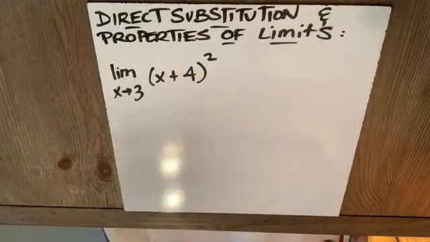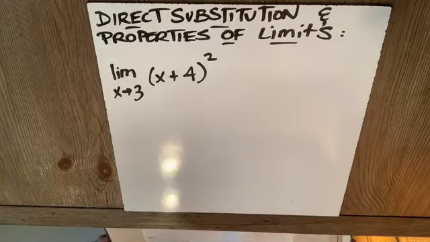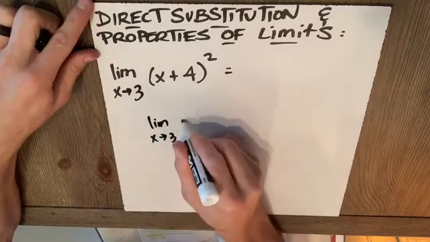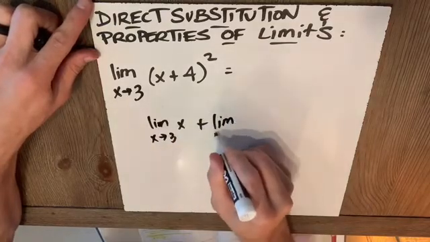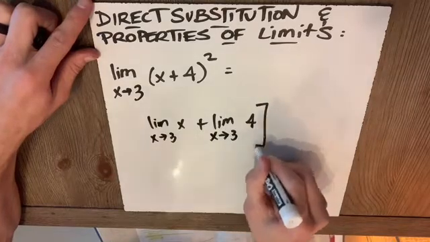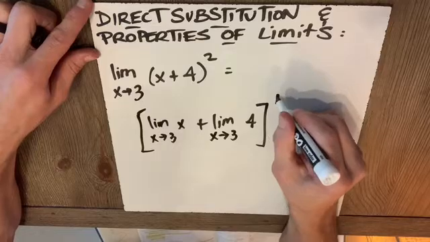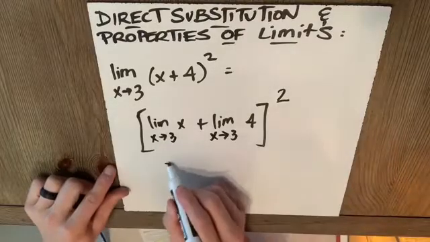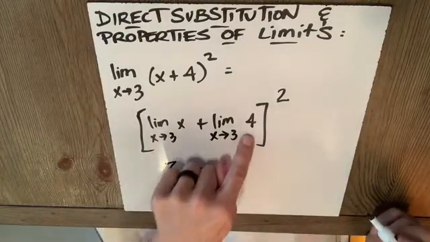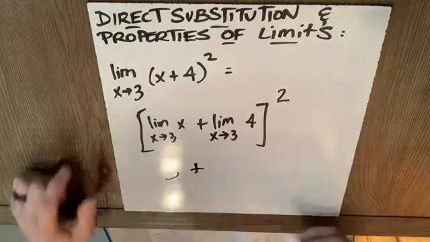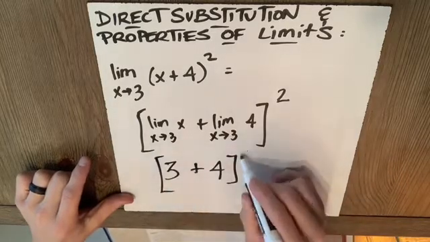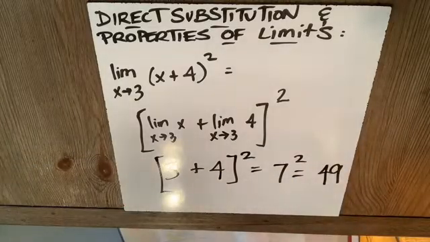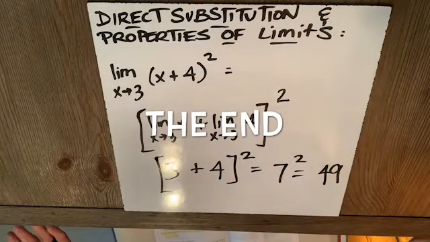For this last one, I can use both the sum and the power properties. This is going to be equal to what? The limit as x approaches 3 of x plus the limit as x approaches 3 of 4, and we're going to raise that by the power property to whatever our power is out here, which is 2. Well, direct substitution will give me 3 plus, if the function is y equals 4, when we substitute in a 3 there, we still get 4, which of course will give me 7 squared, or 49. So I'm using two properties there. I'm using the sum property and the power property, but it's intuitive, it's fairly easy.